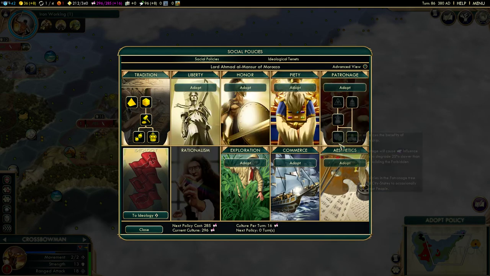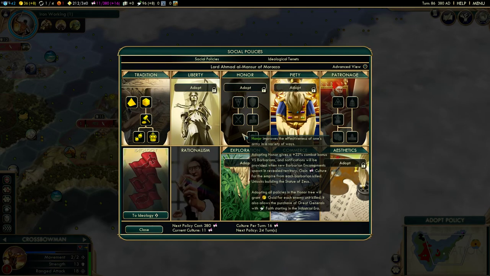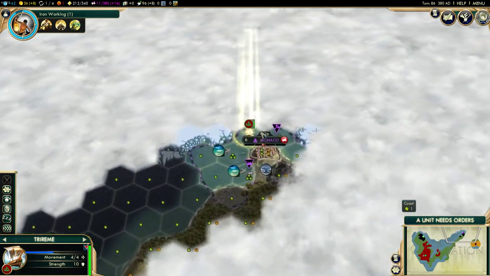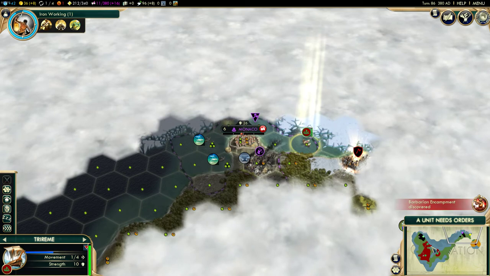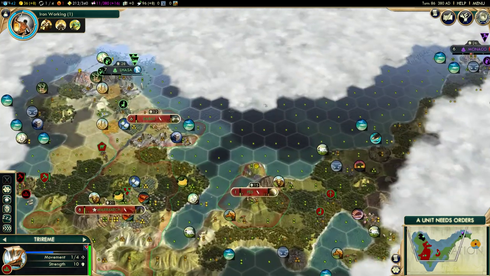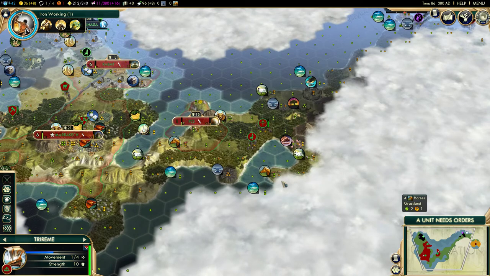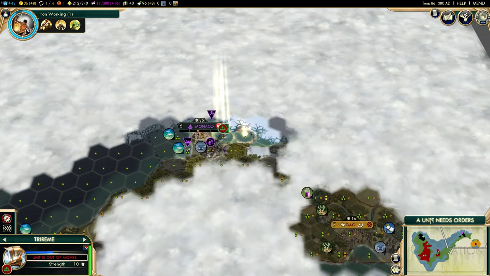You know what? Since I already feel it's going to be a drawn-out battle, I'm going to go patronage, because I want city-states to be my allies. Especially on Emperor, city-states are also overpowered. Gosh! My coastal city is landlocked. I need to build a coastal city somewhere else. It's probably going to be on this side. That is frustrating.